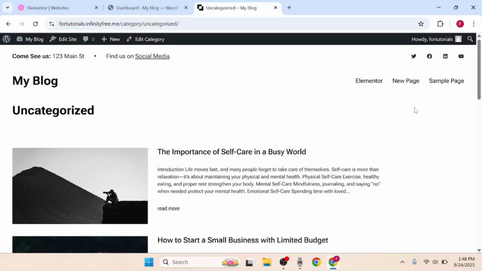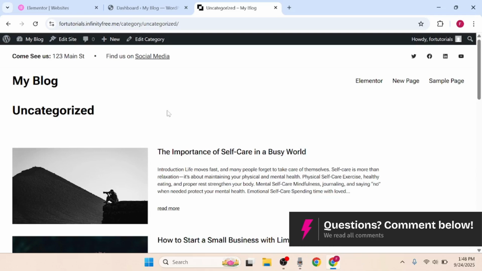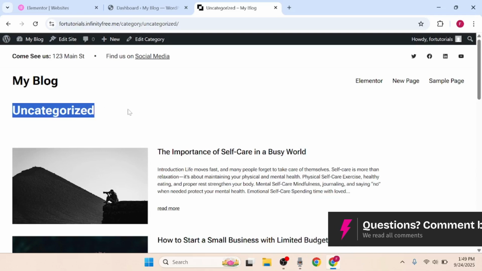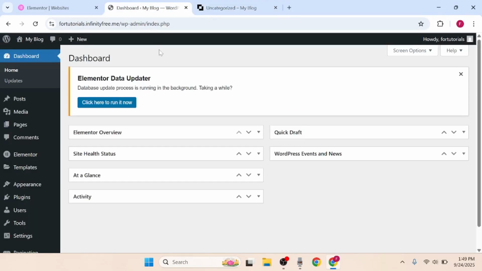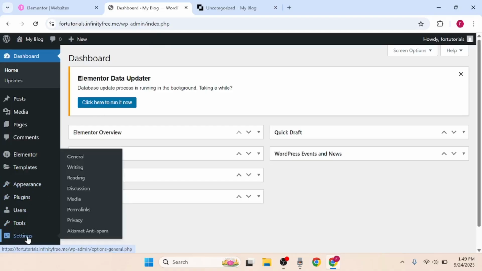Before setting up pagination, it is important to ensure that all of your blog posts are either placed within the same category in which you want the pagination to appear, or you can leave them uncategorized so that they appear in sequence. Once you have verified this, head over to your WordPress dashboard. On the bottom left-hand corner of the screen, you will see the Settings option in the side menu. Hover your mouse over it, and from the side menu that appears, click on Reading.